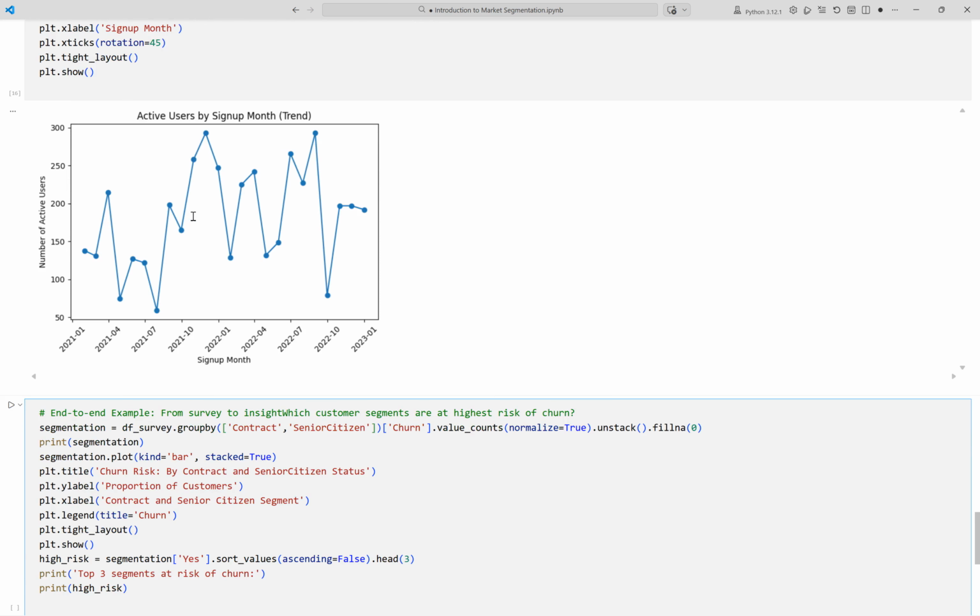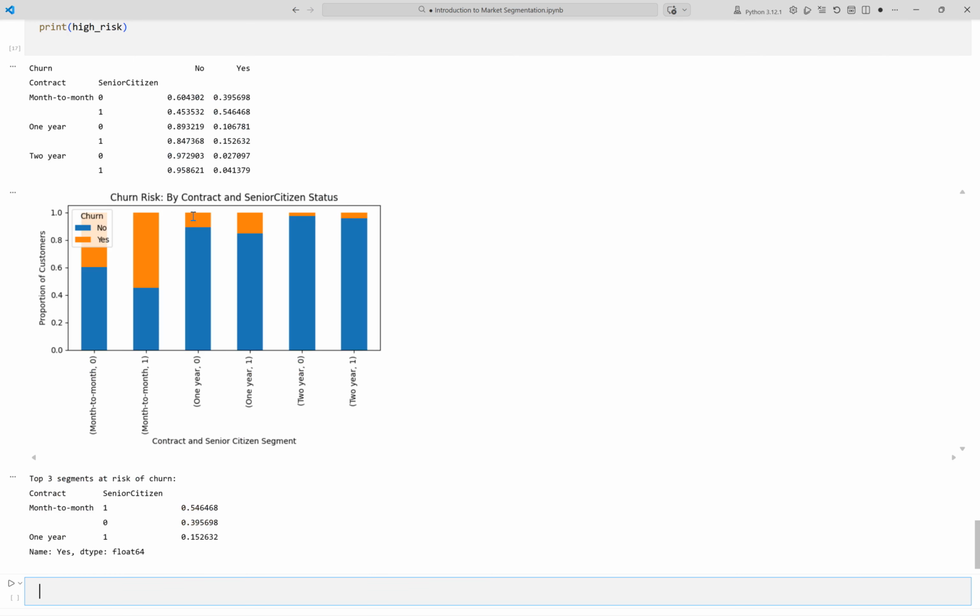Running the cell now. This output shows the proportion of customers who churn, yes, versus stay, no, across segments defined by contract type and senior citizen status, illustrating how to summarize categorical data by proportion rather than count. Notice the notably higher churn risk among month-to-month contract holders, especially senior citizens, which helps prioritize which customer segments to target for retention strategies. This segmentation and cross-tabulation align with best practices by defining relevant groups before deeper analysis and making it clear which segments carry the most business risk. Practice. Try creating your own segmentation combining more features or investigating low-risk groups.